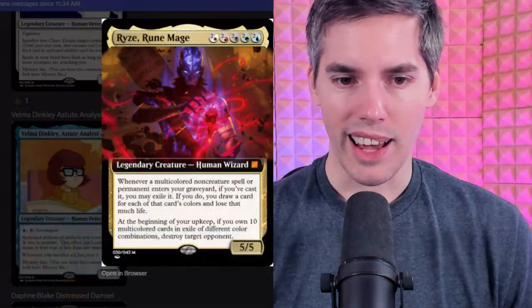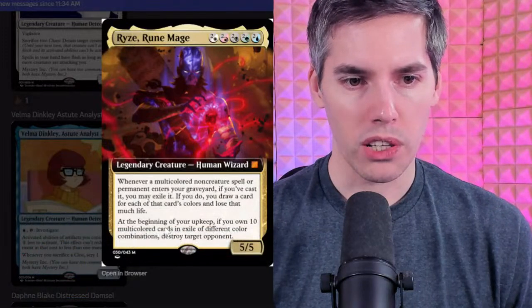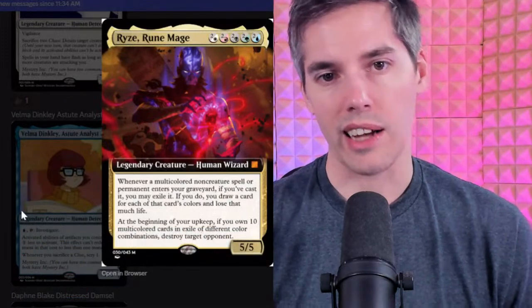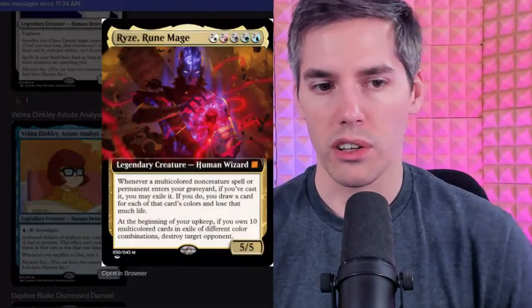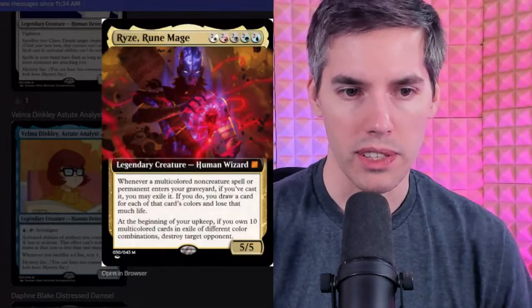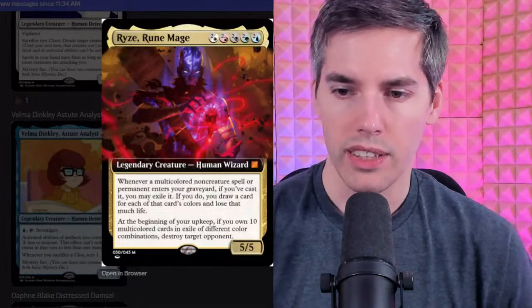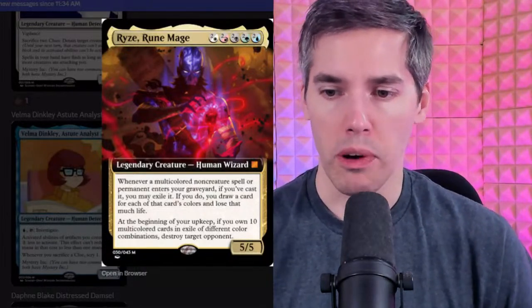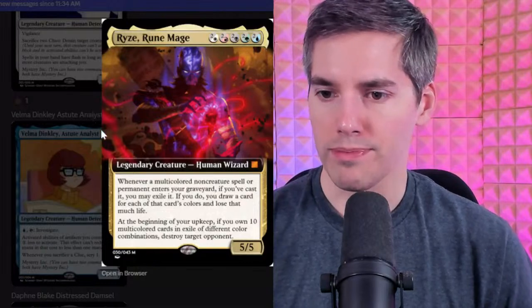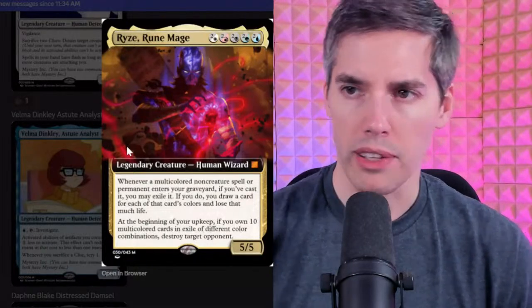It has to be exactly 10 cards. If you own 10 multicolored cards in exile of different... No, it's not exactly. It's 10 or more. So if you own 10 multicolored cards in exile of different color combinations, you blow up your opponents. That's it. I think it's pretty strong. I guess you could blow this thing up in response, though. Make sure it never gets to that point. Anyway, so we'll give it a pass.